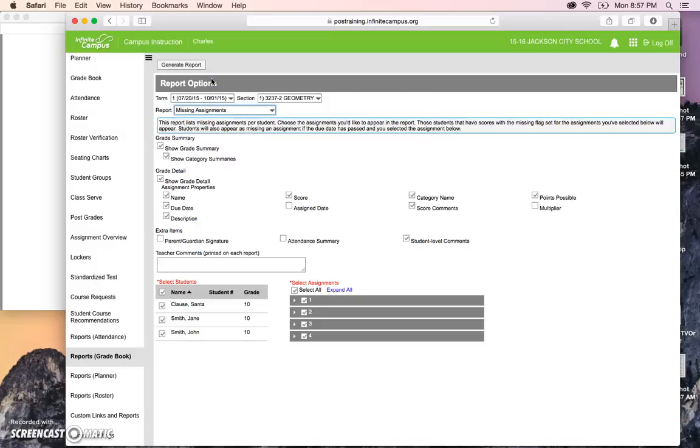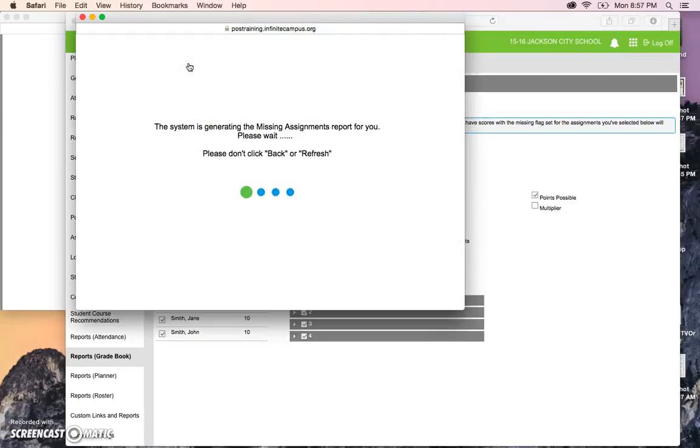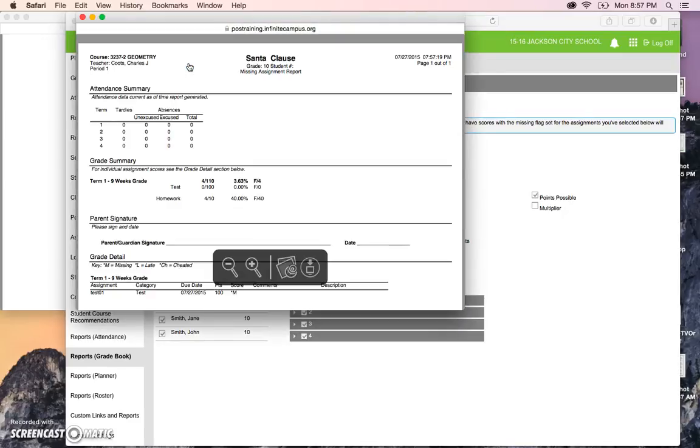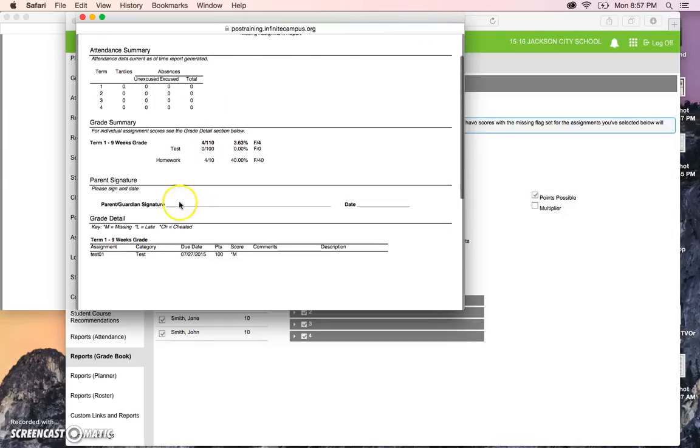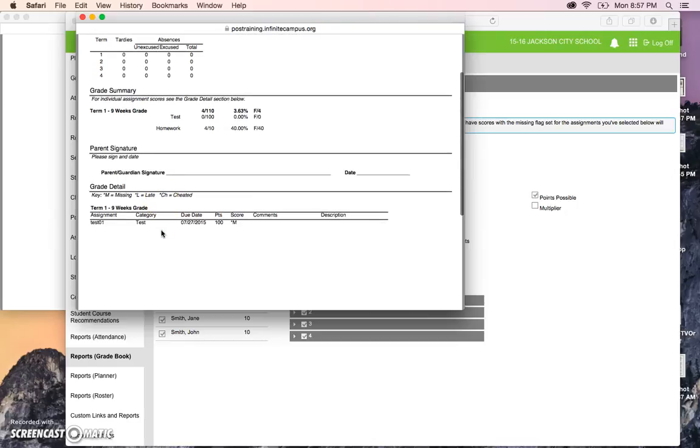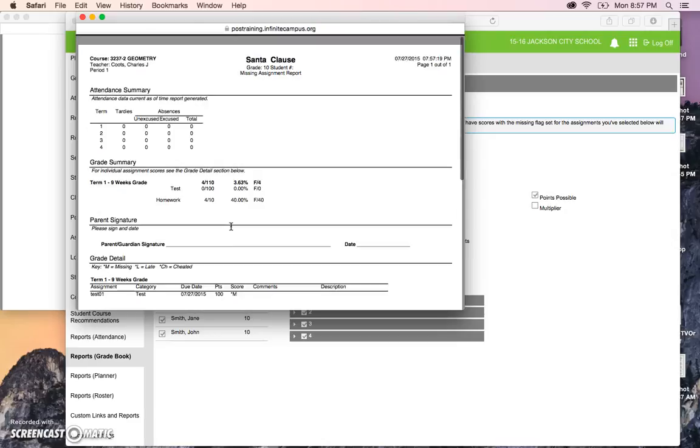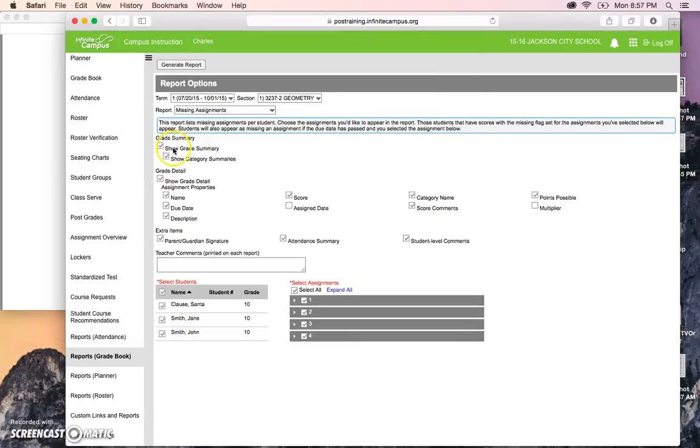Missing assignments, and I don't know if I have any, but you can go through, check all the stuff, give it to mommy and daddy if you want, do the attendance. Again, you can do the same kind of thing. You can generate this. If you've got any kids that have this, notice I ended up having a kid that had a missing assignment. It tells them where it was. Mom and dad, it tells what and why. Maybe the student was cheating. It actually tells that. So missing assignment is the reason why they didn't get any points here. So it's kind of like a heads up, mom, dad, and so forth.